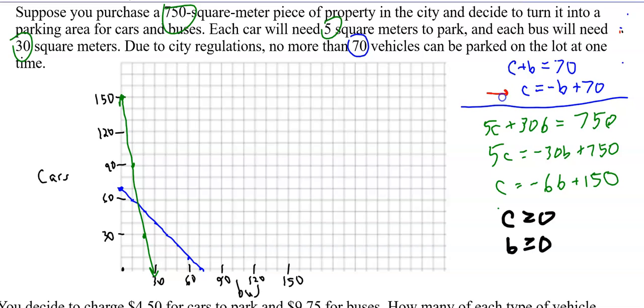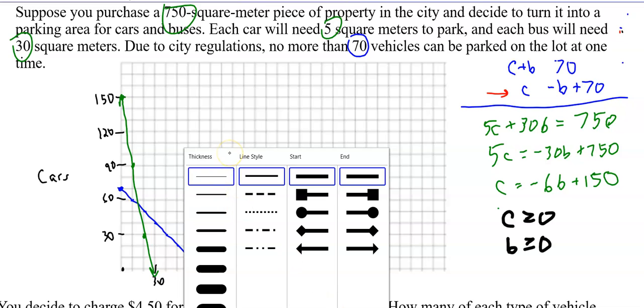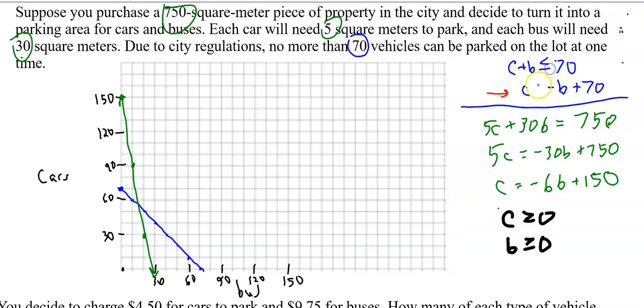We definitely need, this is one of our inequalities, well, an equation. I guess we could probably have these be inequalities, right? Let's change this, I didn't think about this. Really, we've got to think about the fact that this is an inequality. So the number of cars is no more than 70. So it actually is less than or equal to. So we're shaded below that blue line, right?